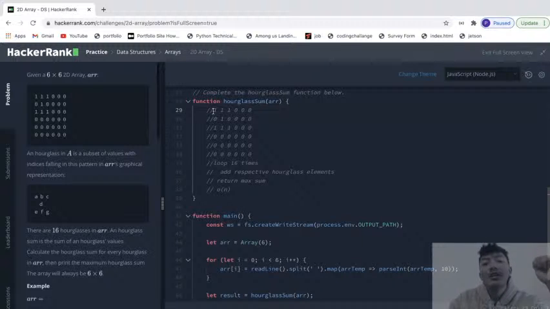So we go through the array 16 times, and at the hourglasses, we return the biggest sum, the max sum.